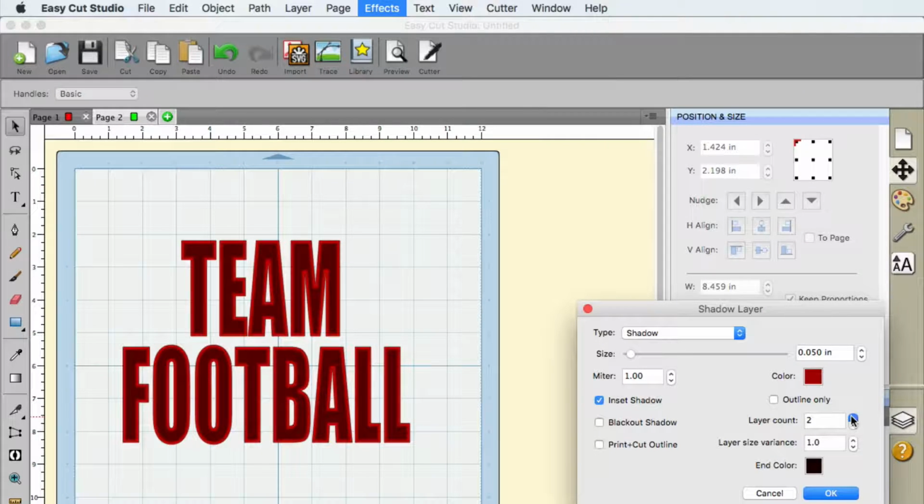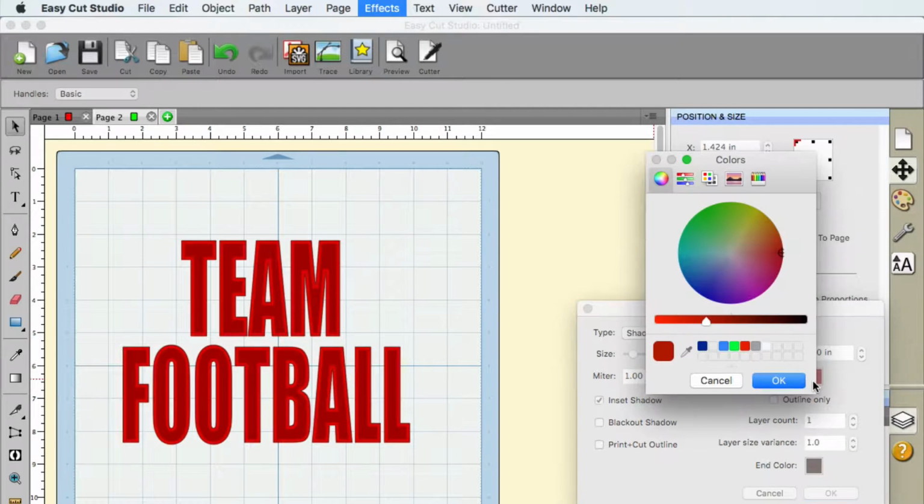So, as you can see, I can do this and it's increasing the shadow inside the letters. But we only want one layer count. And for this, of course, you can use the slider if you want, or you can simply type in a value. And for this, I'm just going to choose 0.1. And then I'm going to go ahead and click over here so I can see what the effect is.